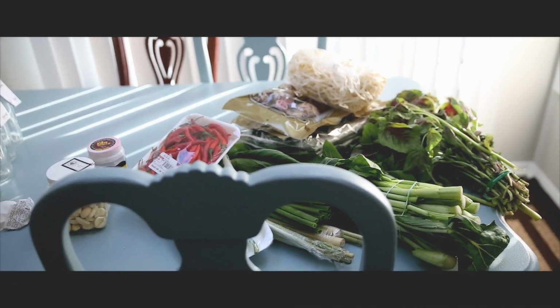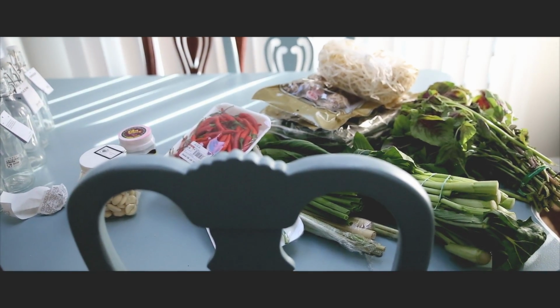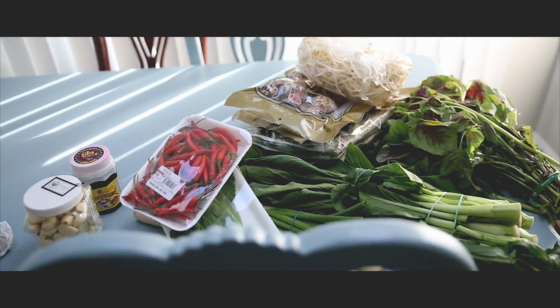I'm not gonna record myself making the soup because I'm still experimenting with the recipe, but I will show you the end result.